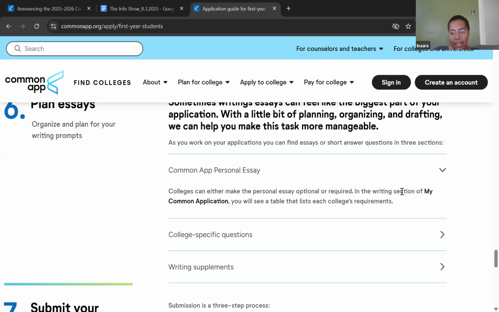No matter how strong your application is, you could have gotten a perfect score on your SAT or ACT, you could be a student who got all 100s in all your numerous IB or AP classes, or you've done 18 gazillion sports and you're a quadruple international champion, and still, if you think you're not a great writer, write this essay. That is my recommendation. It's an opportunity for you to show the counselors who you are.